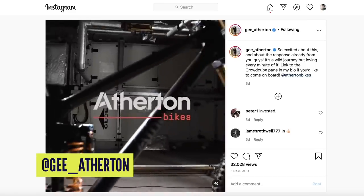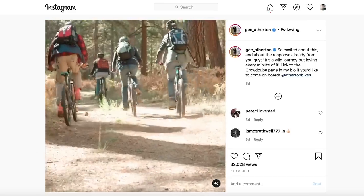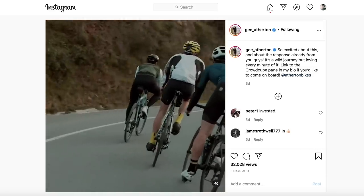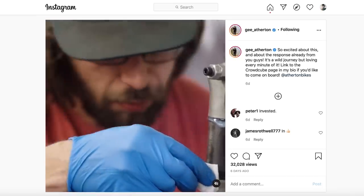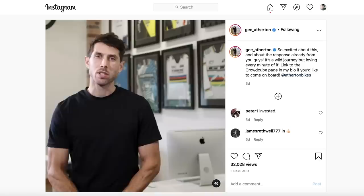Starting off this week's show, I'd like to talk a little bit about Atherton Bikes. I'm extremely excited about what they've been doing, because the additive manufacturing with titanium lugs bonding into carbon tubes is just super cool. Combined with Dave Weagle's experience doing the DW6 system for that bike, I just think it's an incredible approach. From what I've seen in the flesh, they look really cool. But let's think a bit about the brand.